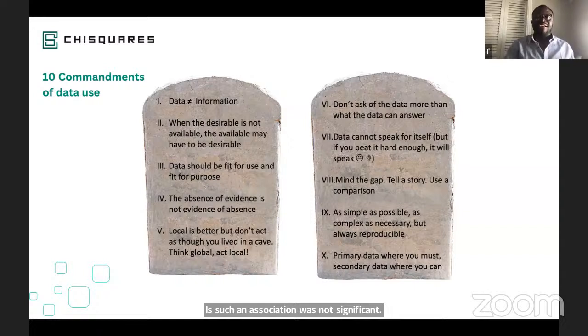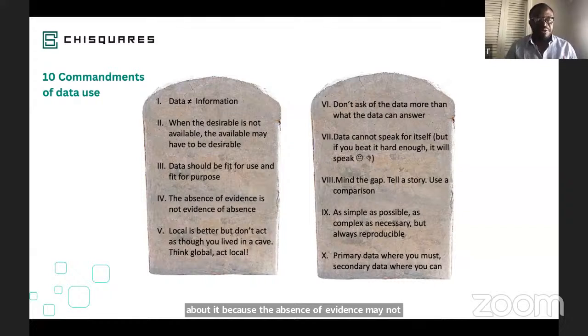Because realize that it's possible that it really is significant, but your study just was not able to detect it. So the whole point of rule number 4 is to say that your data is not the ultimate source of truth, and where you find absence of evidence, just be cautious about it because the absence of evidence may not necessarily reflect evidence of absence.